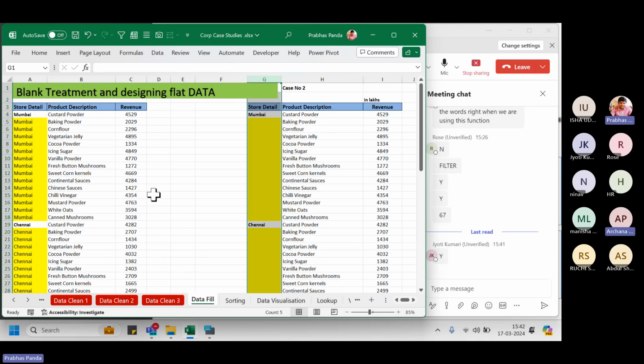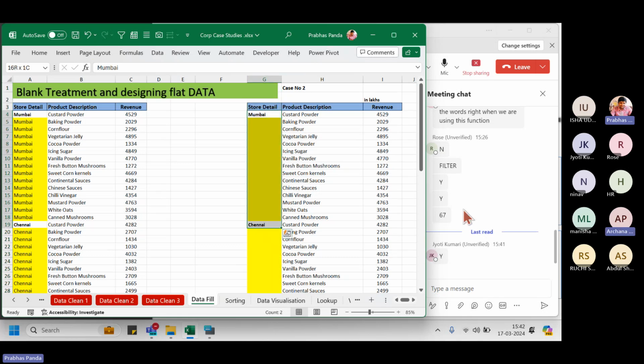Sir, if our data is more, then instead of scrolling down, can we use another option, or is it mandatory to scroll it down with the mouse? See, when data is more, that is the better option to scroll down like this, because Control Shift down arrow key you cannot select when you have regular intervals of some blank cells in place. See, try this. When you go for Control Shift down arrow key, it goes and stops there, right?